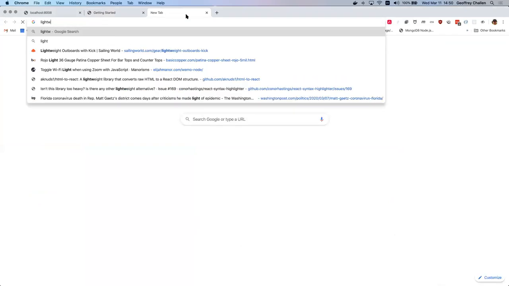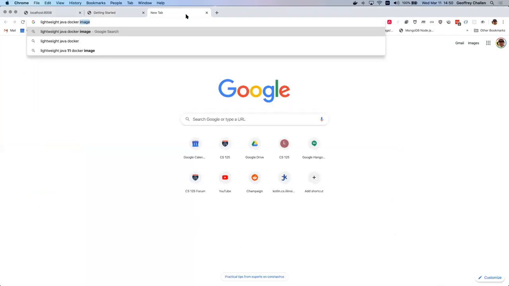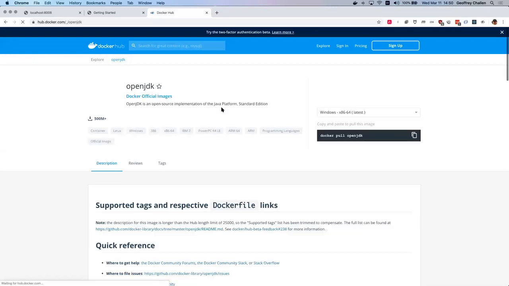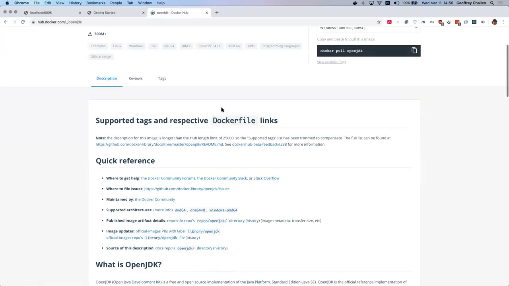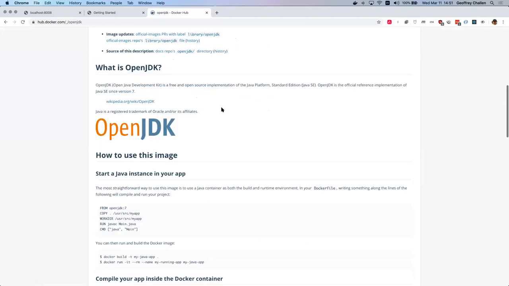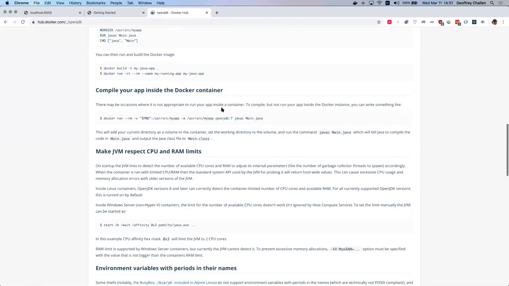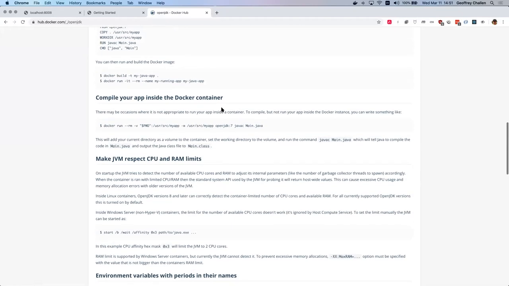So again, you can Google this. One of the things that's exciting about the Docker ecosystem is there's a lot of people providing containers that you can use as starting points. We're going to use one that's based on OpenJDK. OpenJDK is an organization that builds an open source version of Java. It's one of the ones that I use on my machine all the time. As far as I understand it, it conforms to the Java spec, so it shouldn't behave any differently than the Sun version of Java.